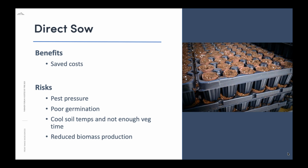One of the biggest issues is pest pressure. Weed species tend to grow very quickly, and those little tiny hemp seedlings that are germinating in the soil struggle to keep up and struggle to compete. And so if you're not doing very vigorous weed management in the field, you run into excessive pest pressure. Animals and birds like to eat the seeds out of the field. Small plants tend to be damaged by increased insect pressure at that vulnerable time period. And so you really have to watch out for that.